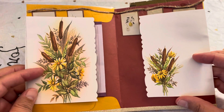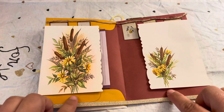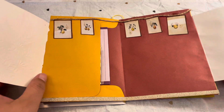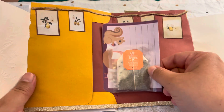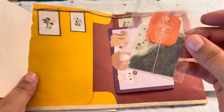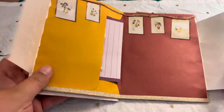The third spread features a vintage card - very textured and cute, I think it must be from the 1960s. I created an extension of the spread to give more space, and I used a wash to bring out the yellow tone. I also added a pocket with a hibiscus flower tea bag and a sticky note, keeping the fall theme since the person loves fall.